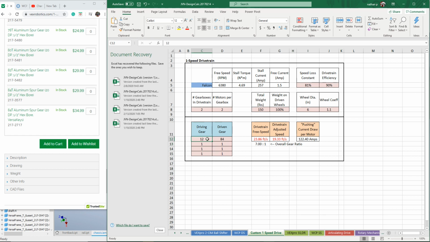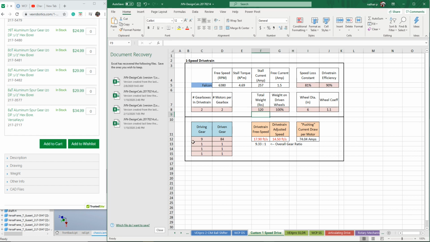But let's see what happens if we take this down to like a 9. It drops it down to a more reasonable number, right? That's around that 14 feet per second that I was talking about, drivetrain adjusted speed. That's a lot better than that 820 as we were seeing, right? And then, for example, this year we ran lighter, so maybe we were actually about 120 pounds.